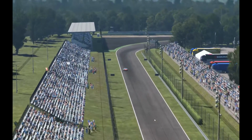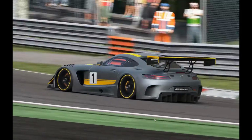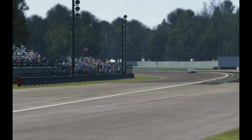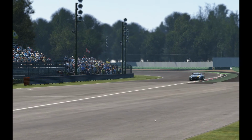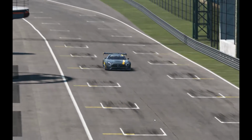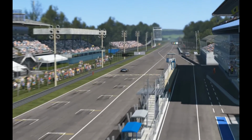But I strongly, strongly recommend that if you haven't already got this title, I really think you should get it if you're into cars. It's so good. And as I said, you can drive the cars straight out of the box. You don't have to do setup work. So, yeah, 9 out of 10, I would say. 9 out of 10. You never want to give them 10 out of 10. But overall, it was amazing.